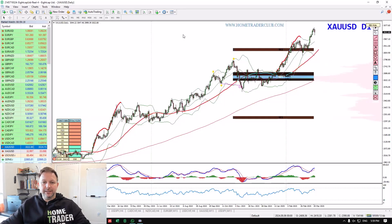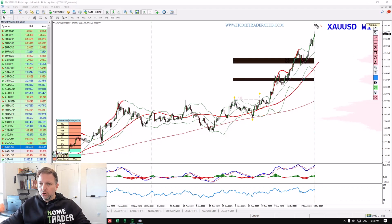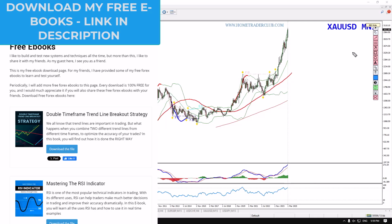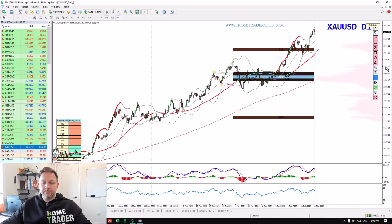Let's go to the white screen. Do we have already an established peak? I am not confident that we do. Weekly has a potential bearish divergence, but for that we need this peak to actually form, and it didn't form yet. Take a look at the monthly chart, not because we're going to trade it, just to explain the trade. We have here clear overbought conditions, so it is a question of time when the gold is going to actually peak and make a significant retrace. How it is going to happen, because the monthly and weekly are around the overbought conditions.